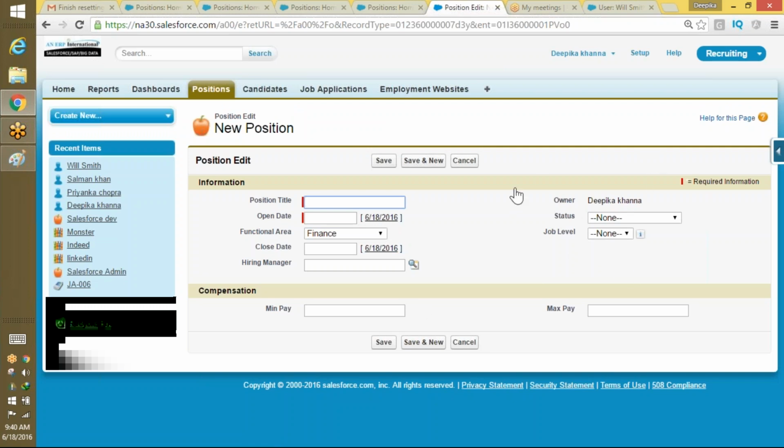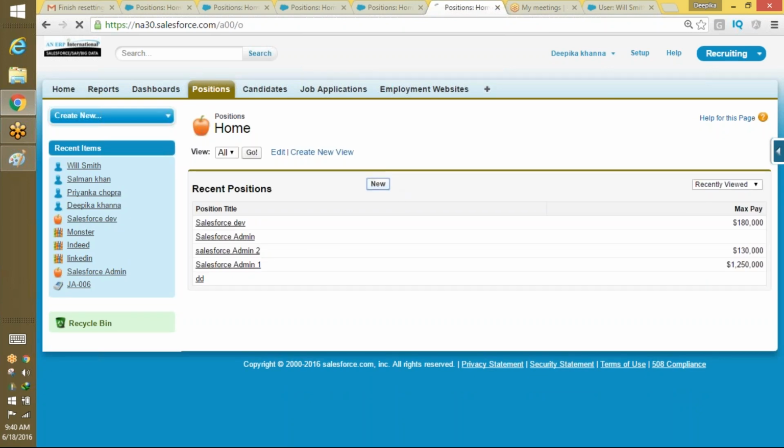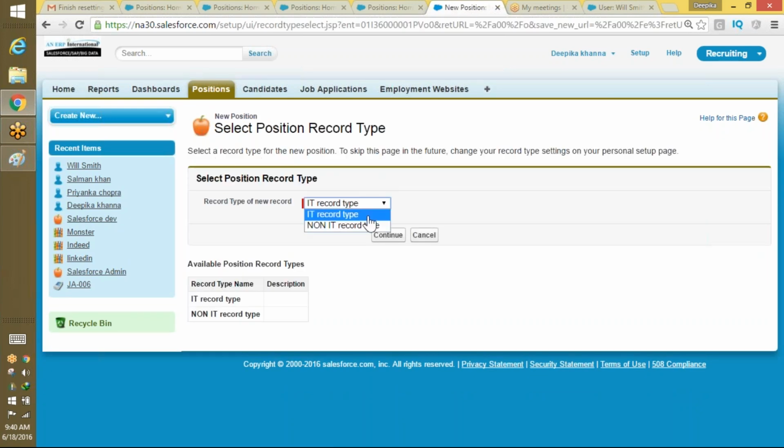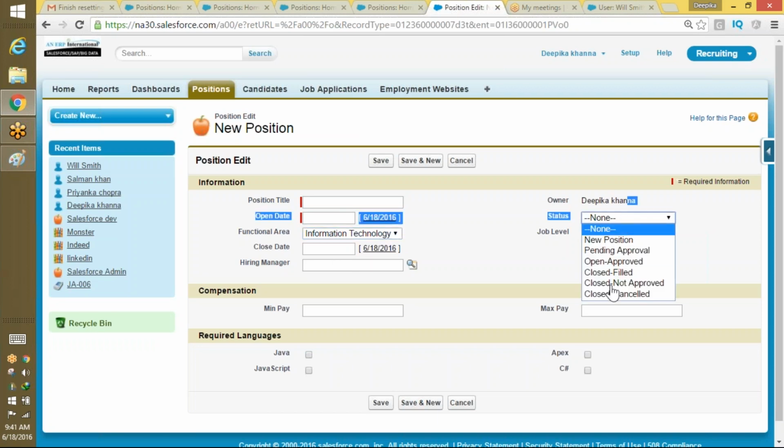And in the dropdown you no longer see IT, because you have customized your picklist. If you're creating an IT position, information technology is the only dropdown value because you customized your picklist. The status and job levels are going to be the same because you have not customized them.